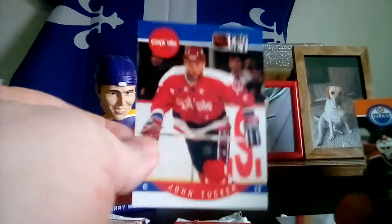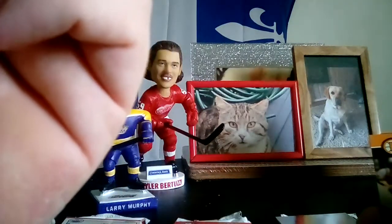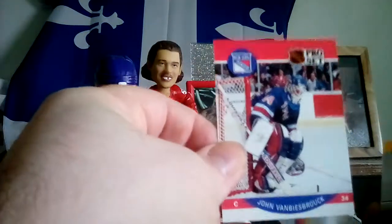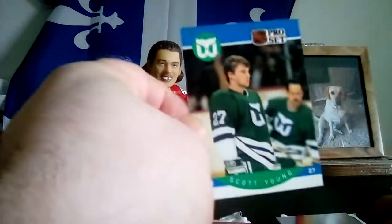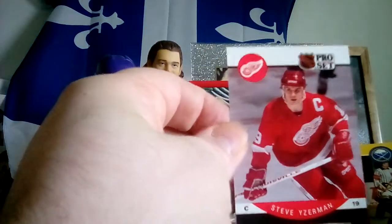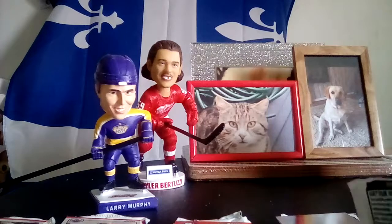John Tucker for Caps. Yari Kurri. Jack Adams — had a coach of the year award, I think. Andy Burridge, Derrick King, John Vanbiesbrouck, Paul McLean, Ilkka Sinisalo, Scott Young, Villi Siren, Todd Elik. Brian Propp. Steve Yzerman. Rick Vaive. Phil Housley — who was traded to the Jets in June 1990. This year's 1990 cards. From the opener — I really like that Gretzky card. I mean, I can't actually see a thing on it, but I do like it.